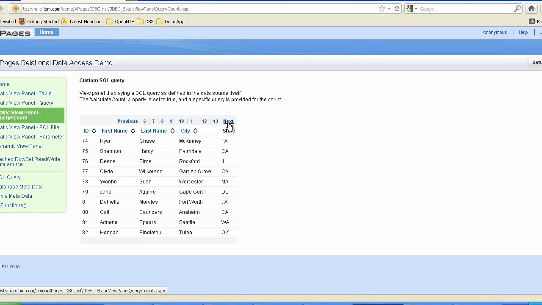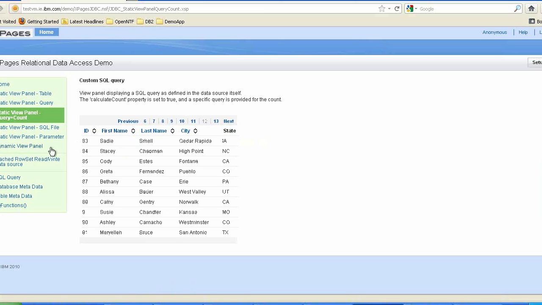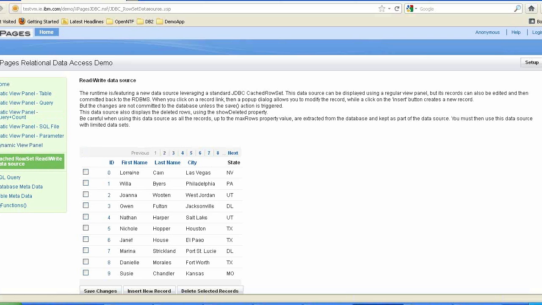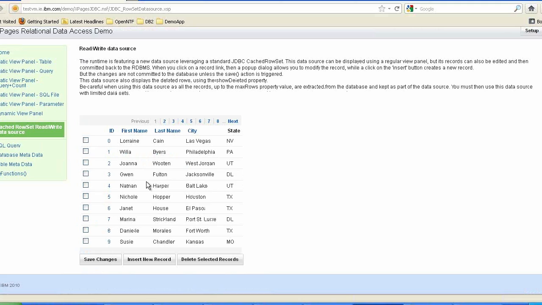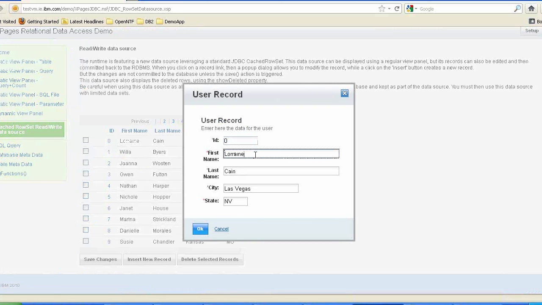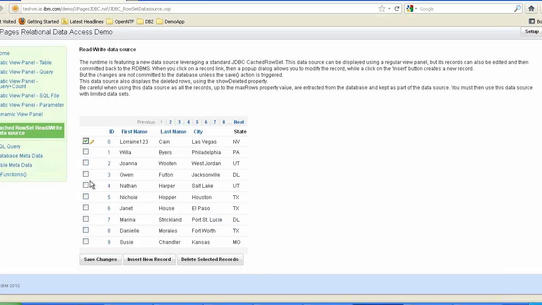As you can see, we navigated to the 13th page, and that is right. What is also interesting in this demo database is this data source, which allows you to change your data, so it's not just read only, but we can even make some changes. I could do that, and I could even save my data.